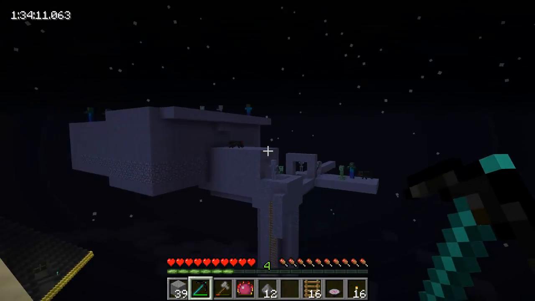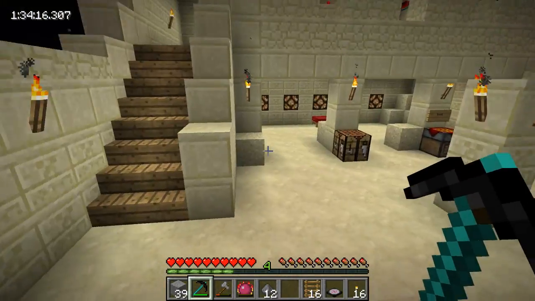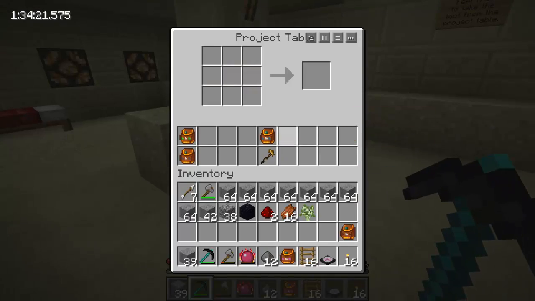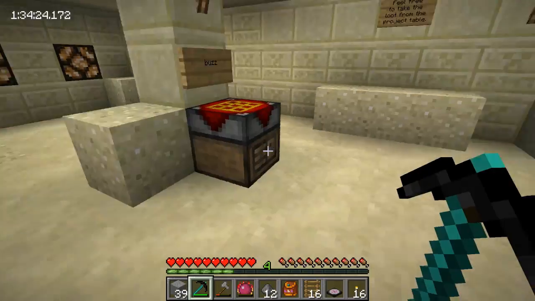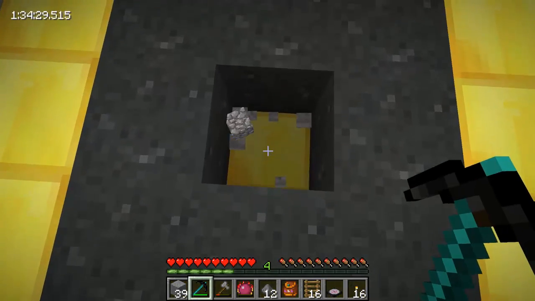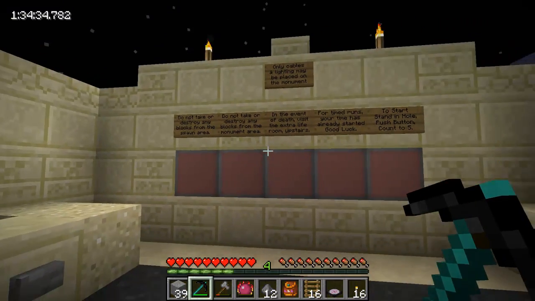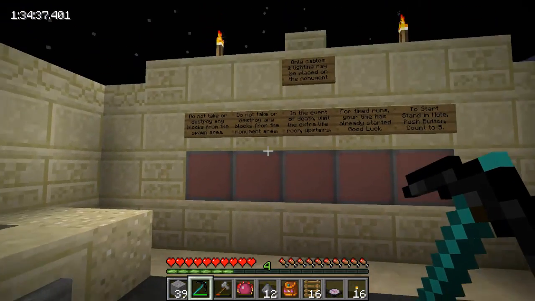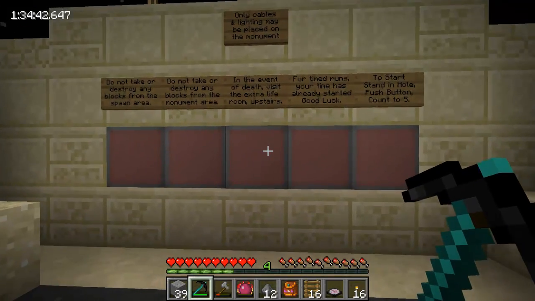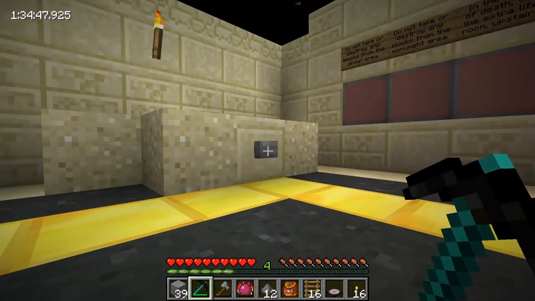And it looks like I'm going to need to destroy that platform since it is messing with some of the spawns, and maybe get some lights on the top anyways. Okay, I'll grab these ender pouches and the broken backpacks too, and let's reread the rules to just make sure. Do not take or destroy any blocks from the spawn area. Do not take or destroy any blocks from the monument area. In the event of death, visit the extra life room upstairs. For timed runs, you're okay, there's nothing against going back up to this area.